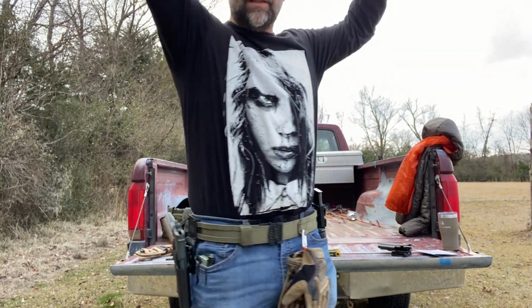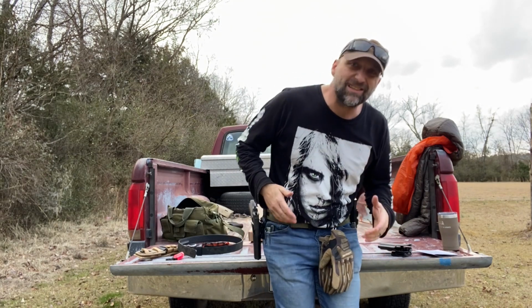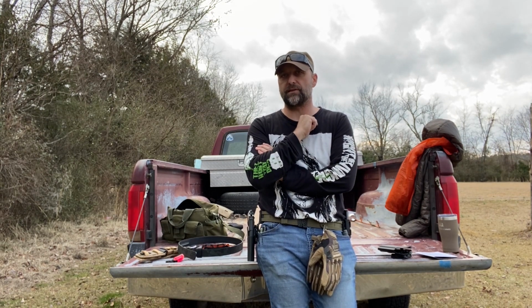It's a good looking belt. I like it. It carries extremely well. Two thumbs up, with the caveat that it needs more testing.